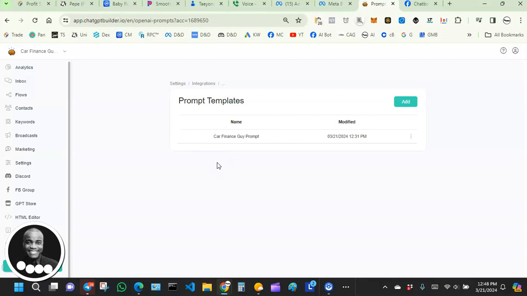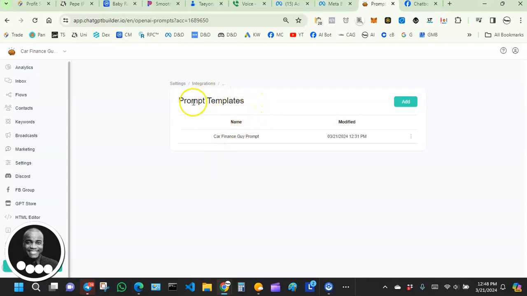So this is an option. I find it useful when I create templates. Some people just want to go to one prompt and continually revise it over and over again. I just don't like that. I prefer using templates to focus on specific tasks.